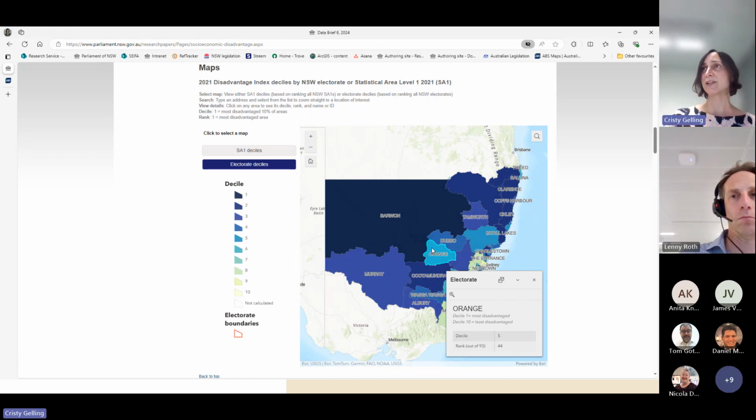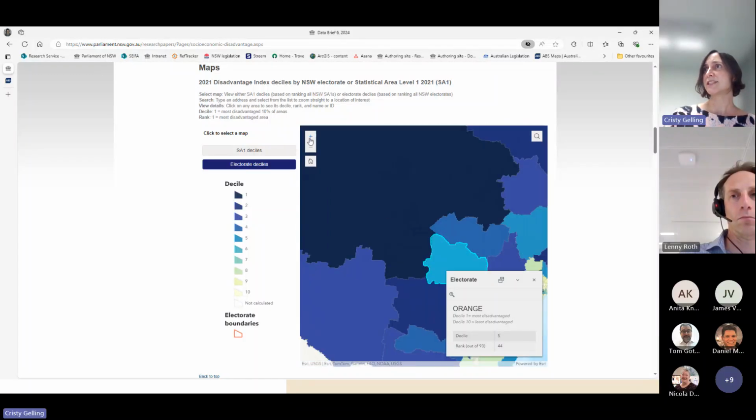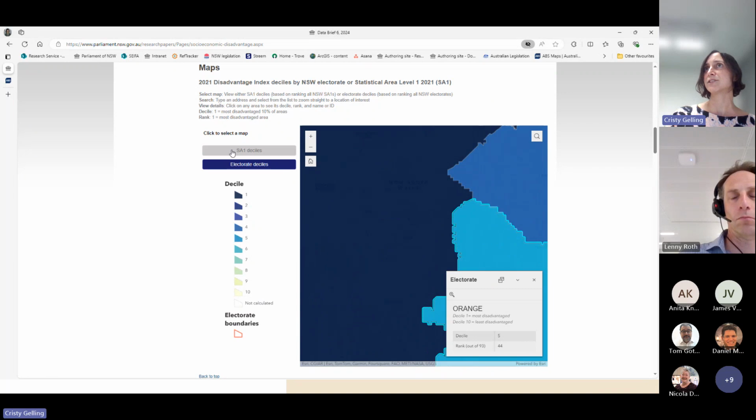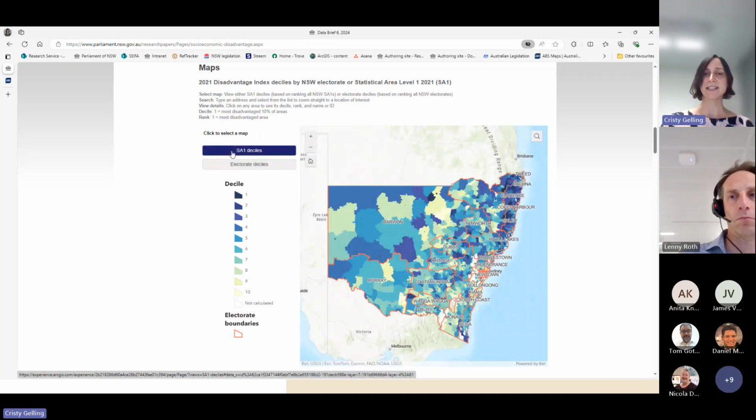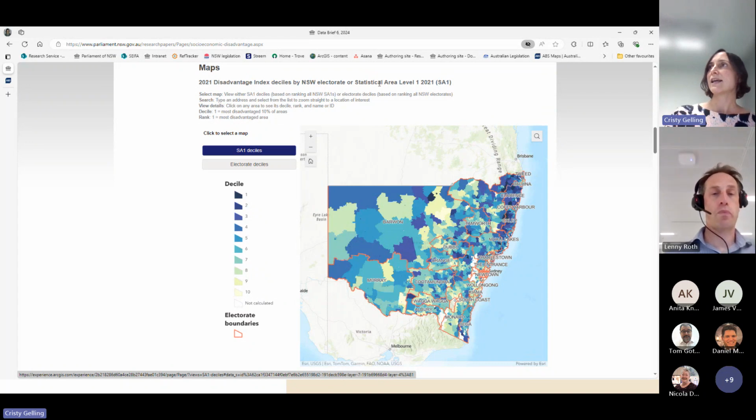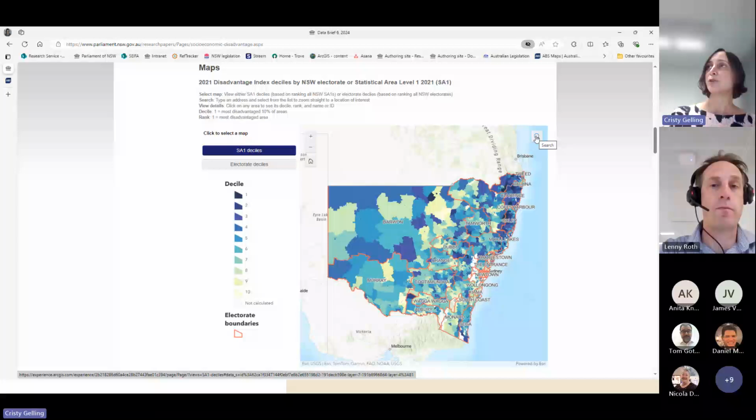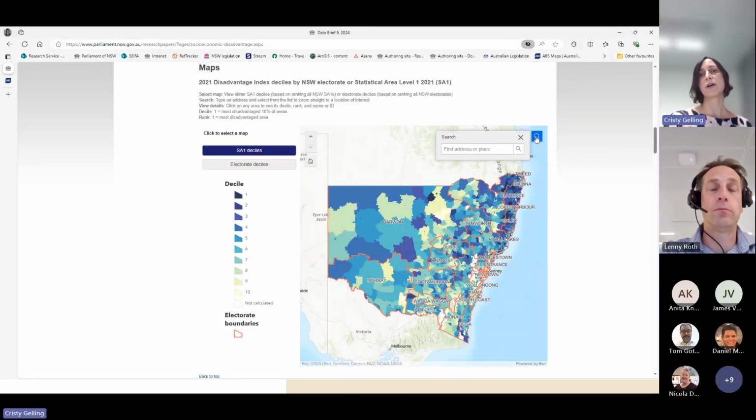Something that you'll probably notice pretty quickly is these are 2 separate maps. So let's say you zoom in on the electorate details, switch back to the SA1 map, and you'll find the zoom level is back where you left it. Luckily, however, you can zoom straight to a place that you might need by searching for an address or a landmark, not an electorate, but pretty much anything else will work.